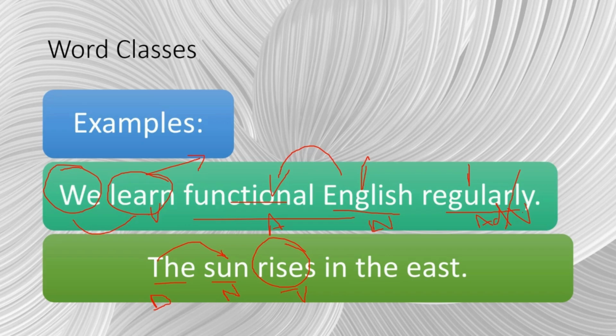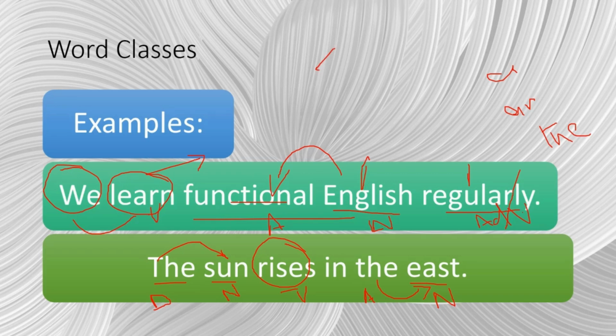And east is a name of a direction, so it's again a noun, and that is qualifying or modifying east. Generally it's an adjective, but over here it's an article. Article is a class that some people don't consider a part of speech, but it's important. So a, an, and the, these three are known as articles, and they have their specific usage. Though they don't have specific meanings, they affect the meanings as well.